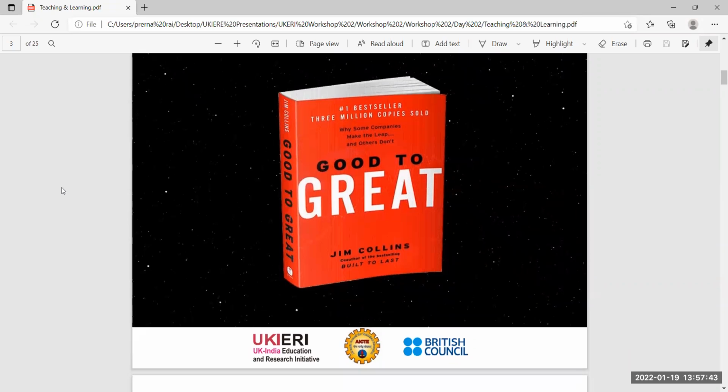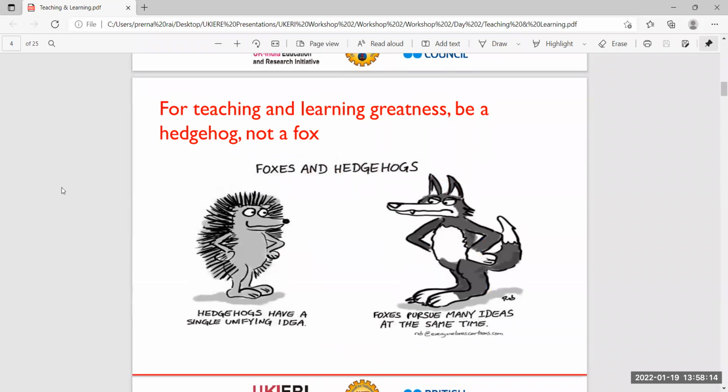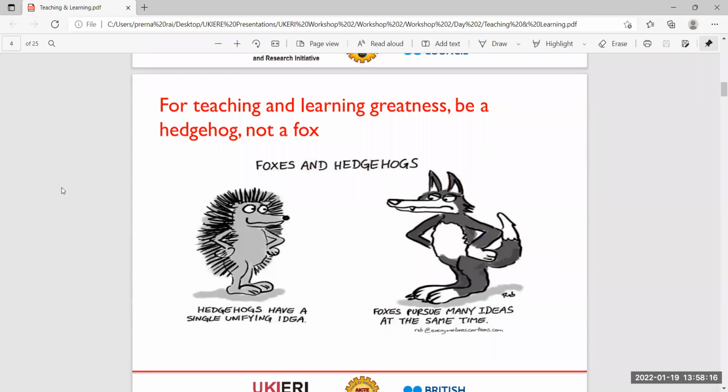So, all of you gave very nice input. All of you have the idea that being a good teacher is not enough. Being a great teacher is another transition that we should be able to make. So this book, Jim Collins, this example is given because it has a nice concept provided by Collins. That was the concept of the hedgehog. Has anyone heard about this hedgehog concept? Has any one of you maybe heard about this concept previously?